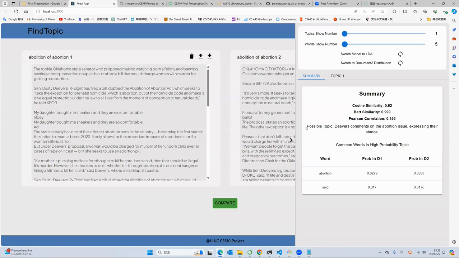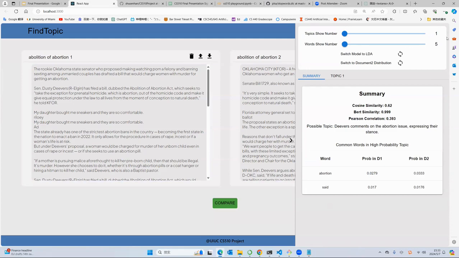And then there is a possible topic. The possible topic is generated by Google's Gemini. We input the common words and ask the model to summarize a possible topic. And the last part is common words.